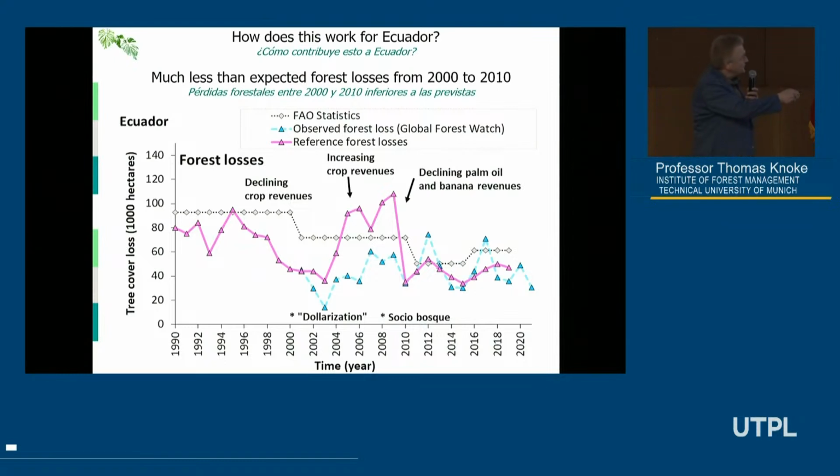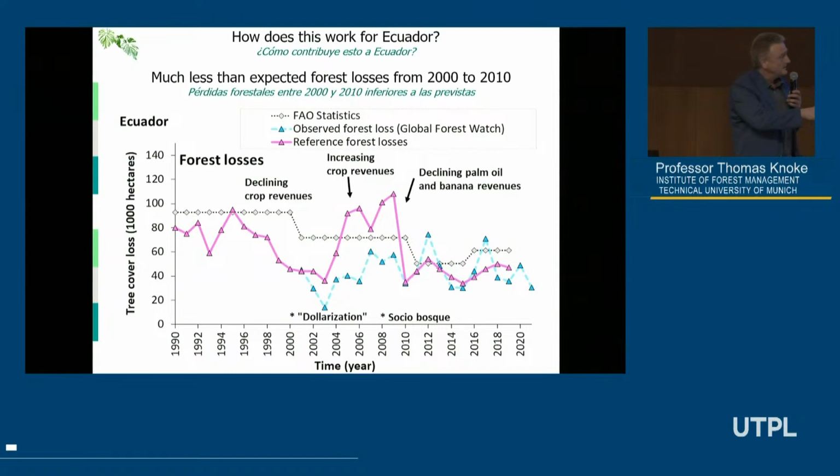So what can we see now? We took the first 5 years of the FAO data, and then we calibrated the model. We could not come closer than this, on average, 80,000 to 95,000. That was good enough for us. But then when we further simulated, the model had its own dynamic. For example, it followed quite nicely declining crop revenues with declining deforestation. But then when we had this tortilla crisis with increased crop returns and prices, we have elevated deforestation. And then we had again declining, and at the end, after 2010, we have quite a good fit of the modeled and the expected deforestation.